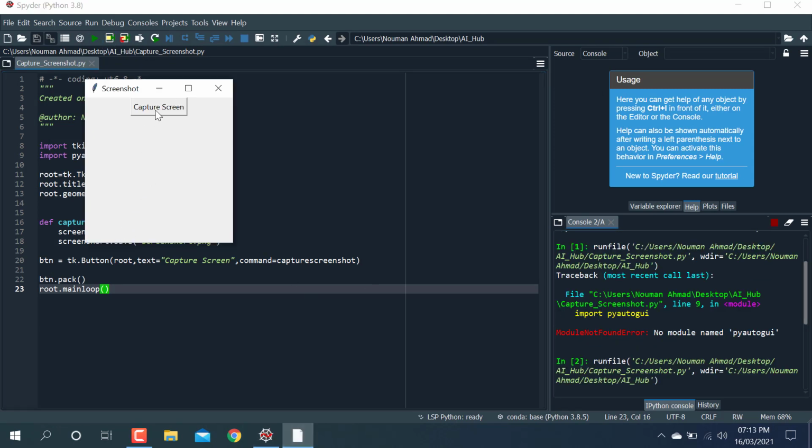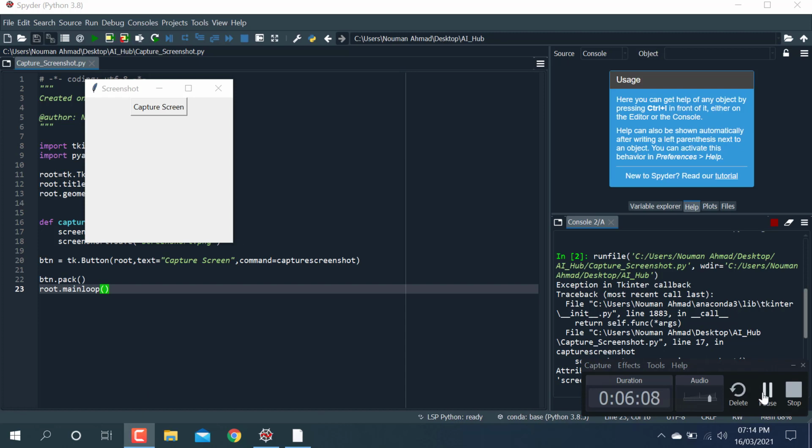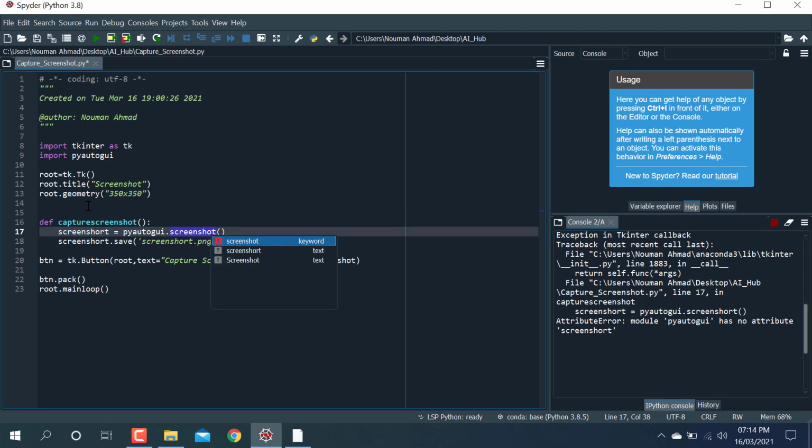This time I'm gonna check whether it's working or not. When I press Capture Screen, I'm gonna check if it worked. It's not working. Let me check the code again. Screenshot, sorry for that, the spelling was incorrect. Let me correct it and run this one again.